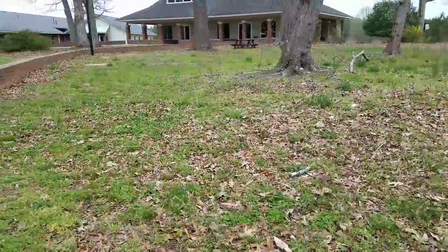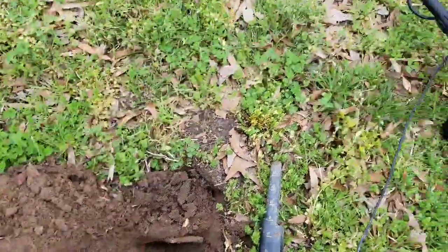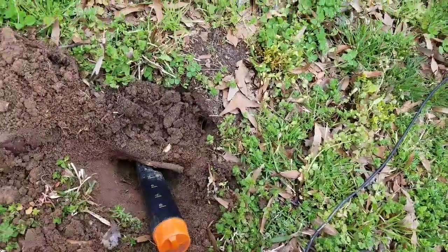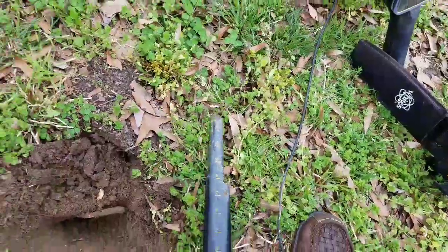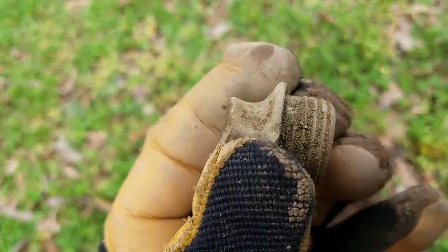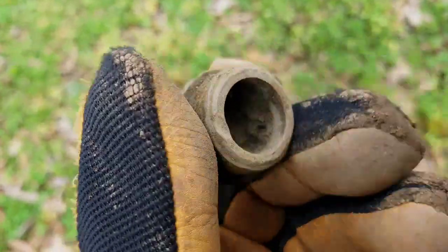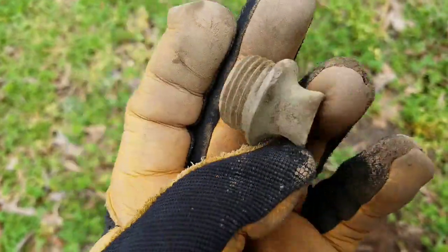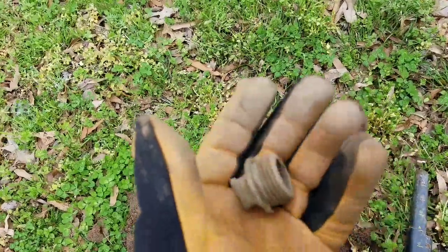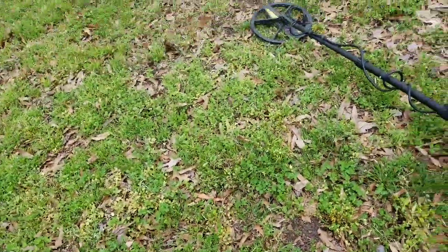Park Rat update: still moving forward, heading toward that building there. Had a signal down here and it was way up under that root — big time. But I finally worked it out. Check out this beauty — look at that thing. Some type of plug for something. I may never know what, but I'm happy to have that. It's pretty cool — big, heavy, got to be brass.